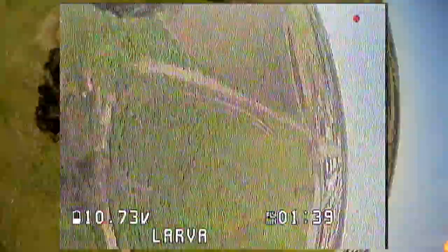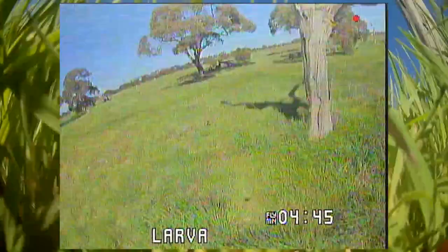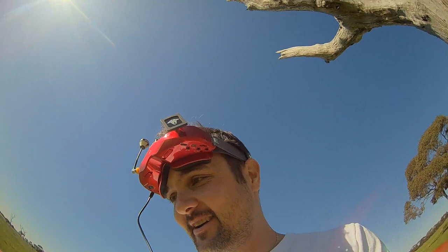At one point I crash it — I was getting a bit carried away on this flight with the Lava, getting up around the four-minute flight time. Cut to the end and you'll see exactly what happens: I almost stood on the thing. I have a crash and when I'm standing over it arming, I don't realize it's right underneath me. Lucky I didn't stand on it — it was literally touching my boot.